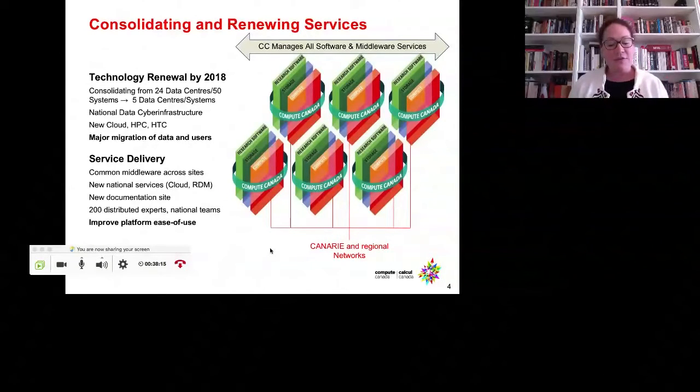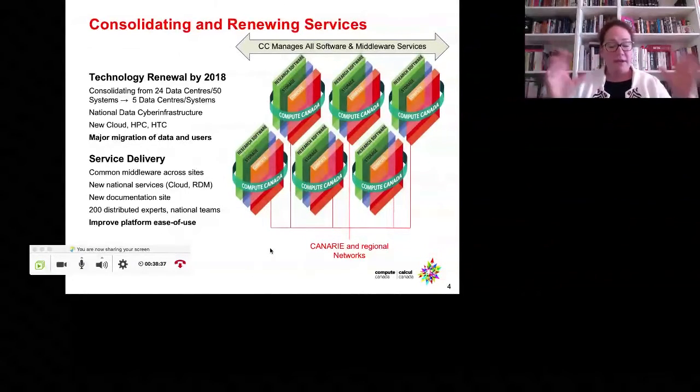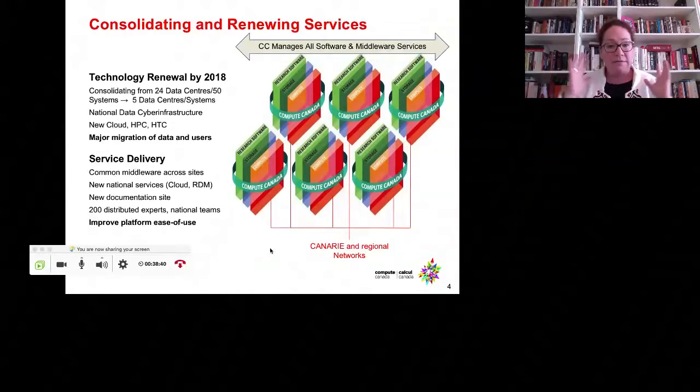Canada's Advanced Research Computing Platform. Over the next several months, and it's going on right now, Compute Canada will be renewing and consolidating its digital research infrastructure by consolidating data centers, the provision of new cloud resources, and the development of new high-performance computing systems. Therefore, because all this new stuff is coming online, and there's a lot of flux in what's going on, it's a great time for humanities and social science researchers to start exploring what Compute Canada has to offer and to help feed back what would be most helpful for your research.